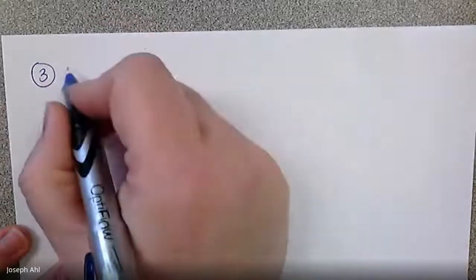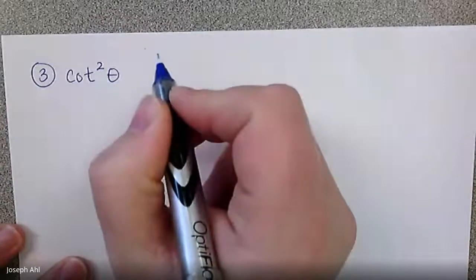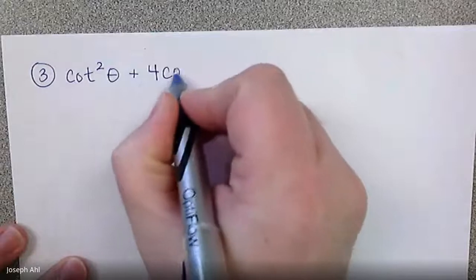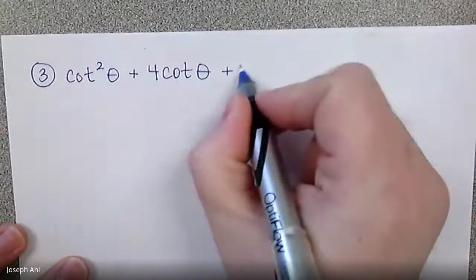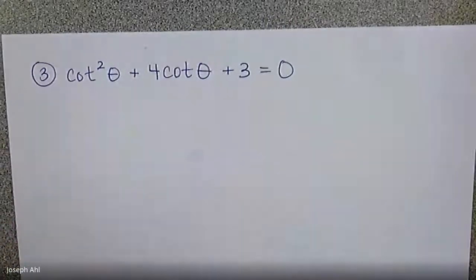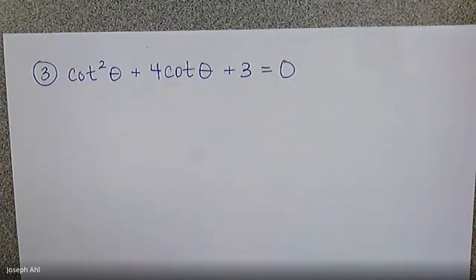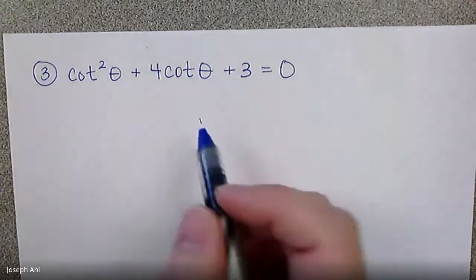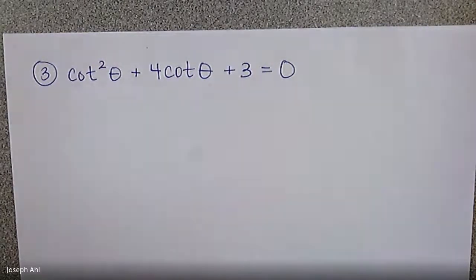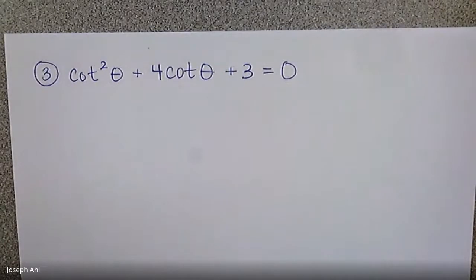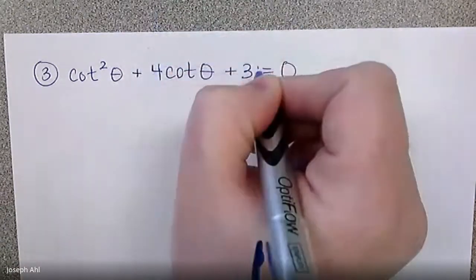Let's keep going with the process here. Let's try something like, for number 3, cotangent squared theta plus 4 cotangent theta plus 3 equals 0. Okay. So in solving quadratic equations with trig, it doesn't have to be always sines and cosines. It could involve tan or actually the reciprocal of tan. How about cotangent? And if we think about the technique that we're going to use here, this one I actually think is even a little bit easier to factor because we're going to use that add multiply method, right?